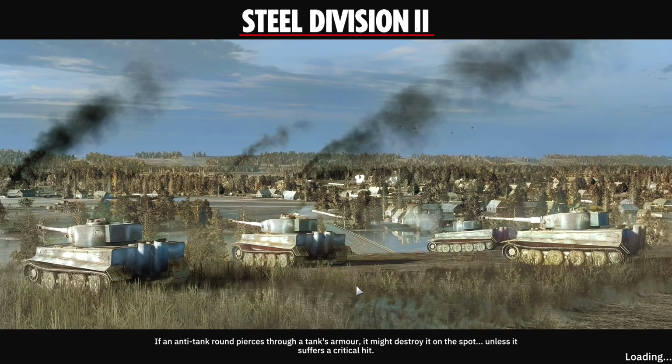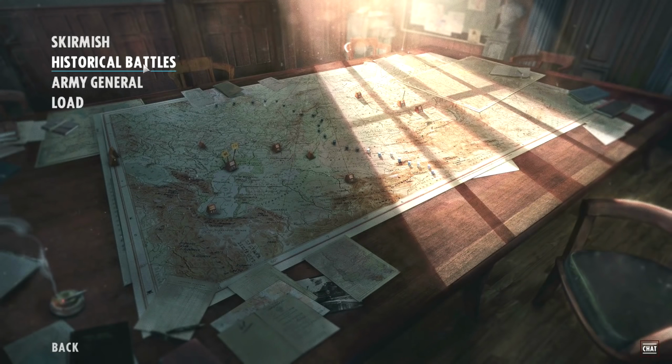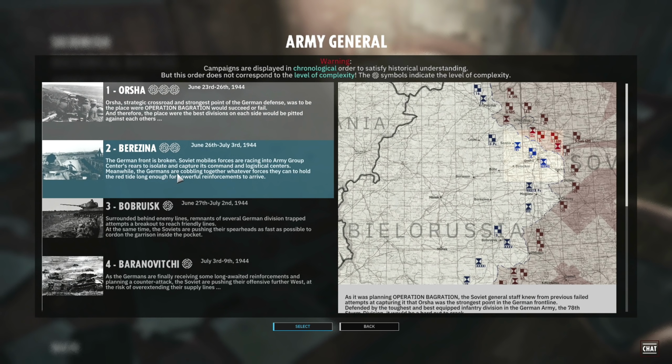And that's your lot. That is the end of the Orsha campaign in Sturm Division 2. Next up, we'll be going towards the Berezina campaign, so look forward to that on the channel.